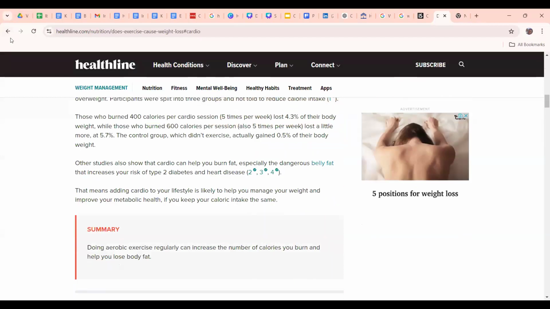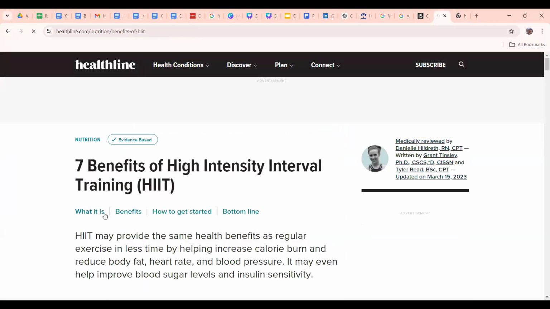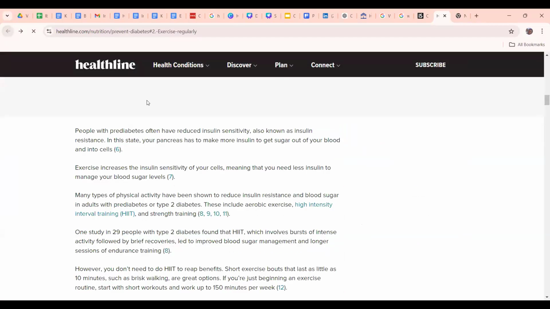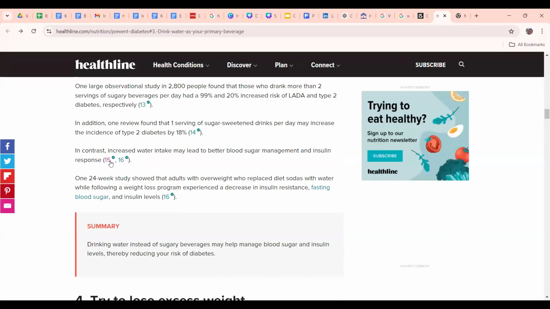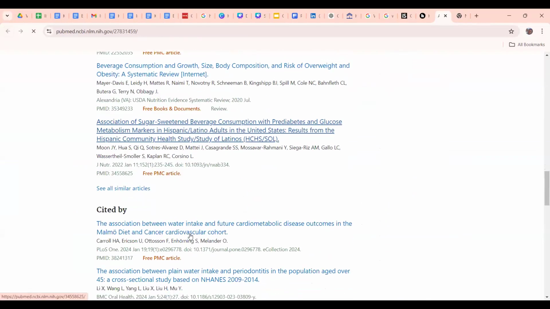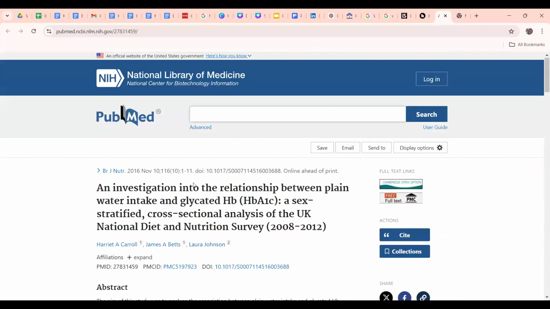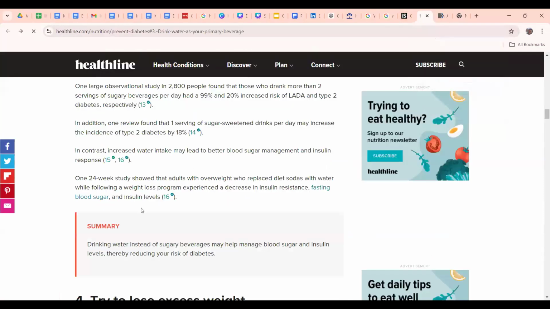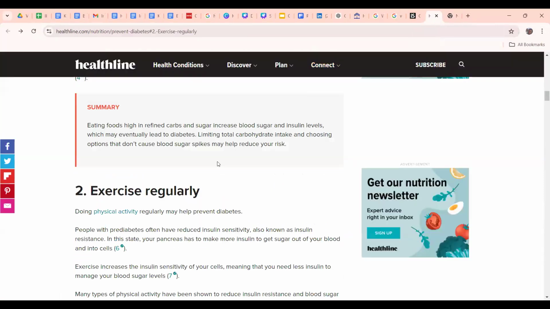Now let's see if we have a backlink. Let's see this one, interval training HIIT. It's still another resource on their own website, still an internal link. Now, all these things that they numbered, let's see where this one takes us to. PubMed Central. You see, PubMed Central is another resource, although it's a place where you can get resources. So it's more like they are referencing these guys. But you see, that's like a backlink to this particular website because it has taken us out from their own website to this other website called PubMed. Now, that is a backlink.